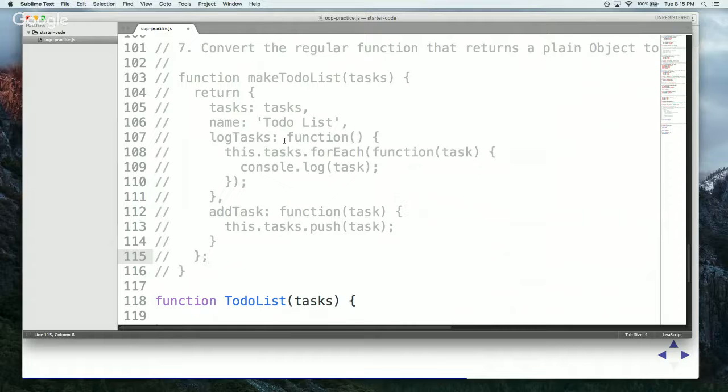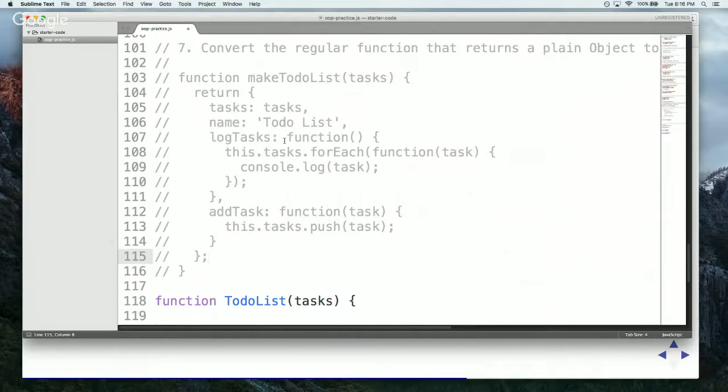So what things here vary based on the input passed in? Yeah, the tasks change, right? So the tasks come from input here, and they're stored in the tasks key. So the tasks of each to-do list will be different. So those things vary between instances of the to-do list class.